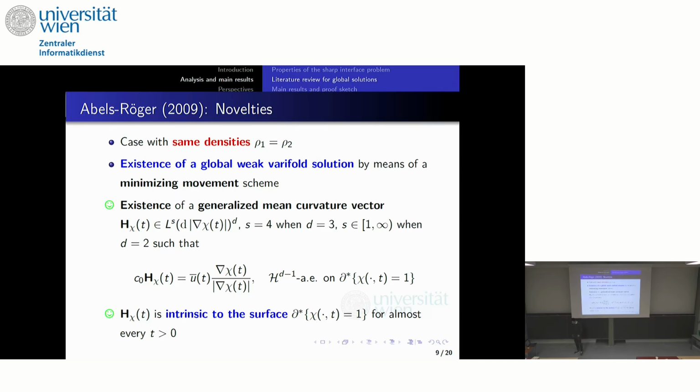Röger was able to observe that if we assume to have a family of varifolds whose support contains the reduced boundary of our interface gamma, and we assume that all these varifolds admit a mean curvature vector, so they have bounded first variation, then if you restrict your mean curvature over this set, it is always coinciding. So we can say that the mean curvature vector associated to this family of varifolds whose support contains this set is intrinsic, because it depends only on the set.